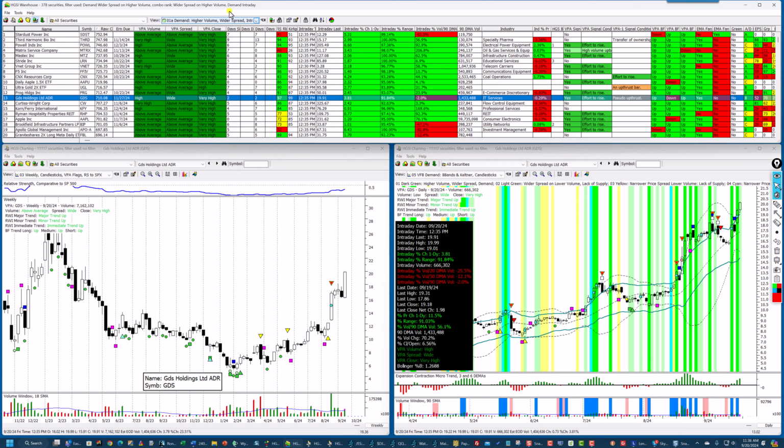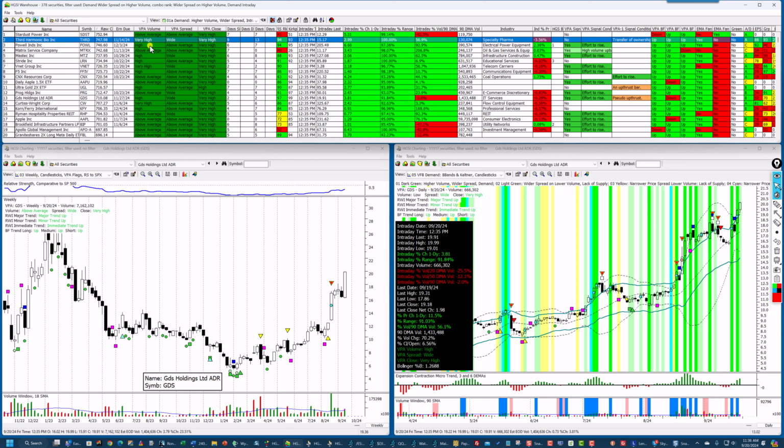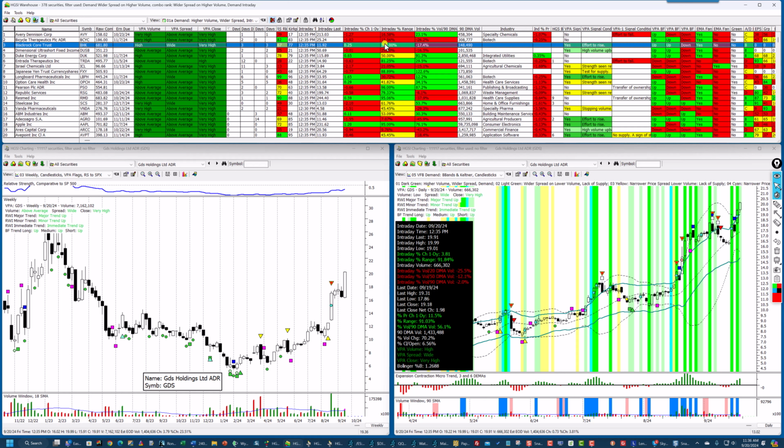Okay, let's take a look at, make sure this filter is applied. And I want to show you that you can sort on the days since the crossover, and if you're looking for recent crossovers, go to the down arrow and then scroll up to the top, and you can see if these on intraday are going up today and if they've crossed over. So let's see if I can find, well, here's one that's, what is this? That's a trust. I don't want that.